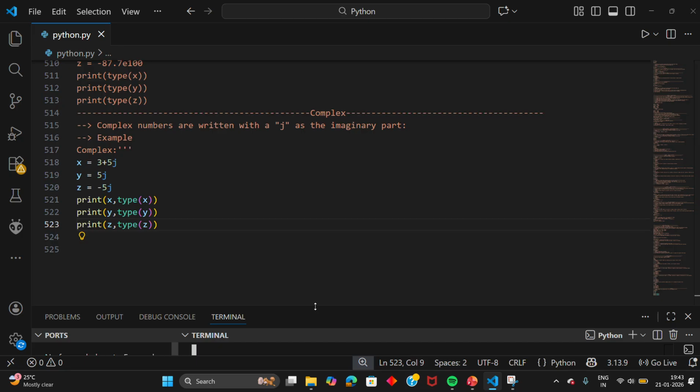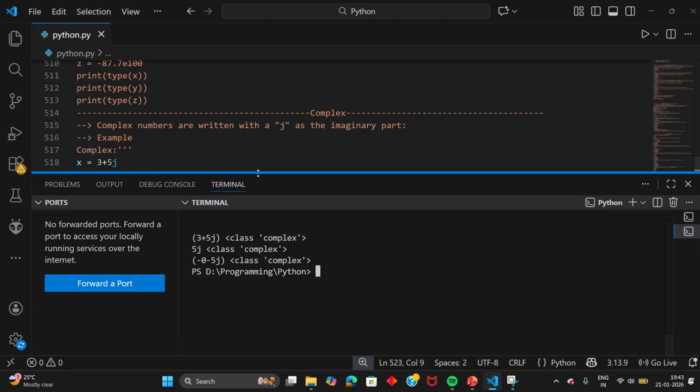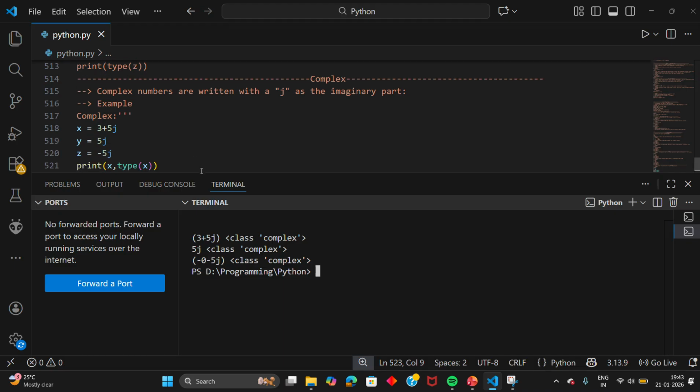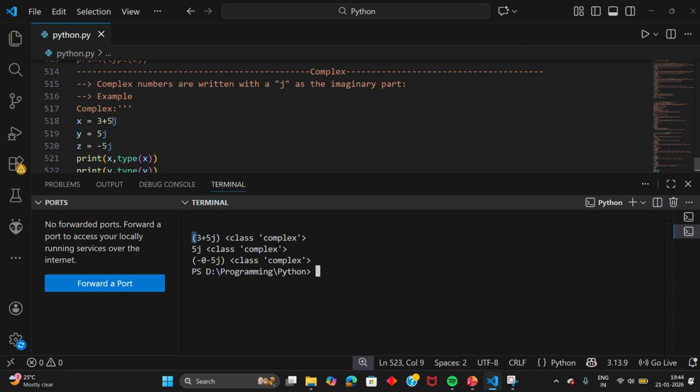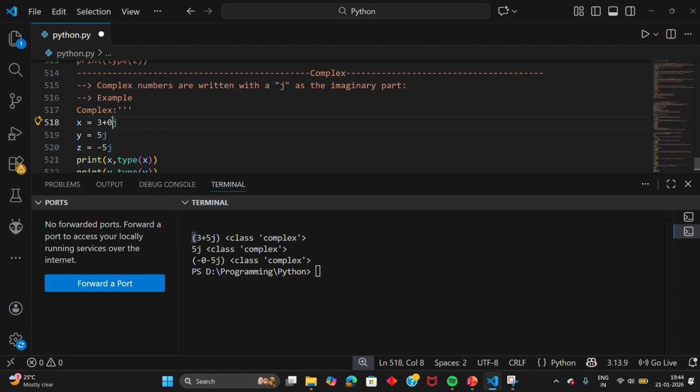So you can see over here we got it as complex, and for the complex number which consists of both real part and imaginary part, we got the output in parentheses, and it's of type complex, right?